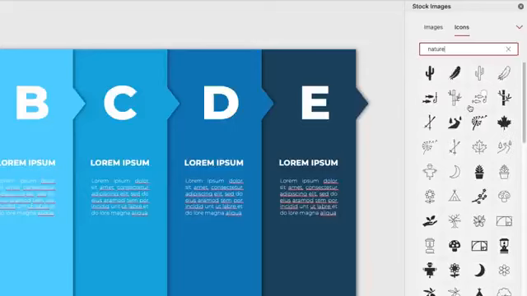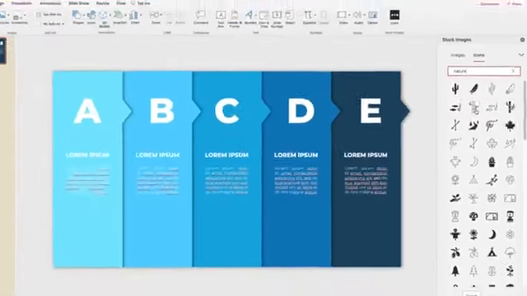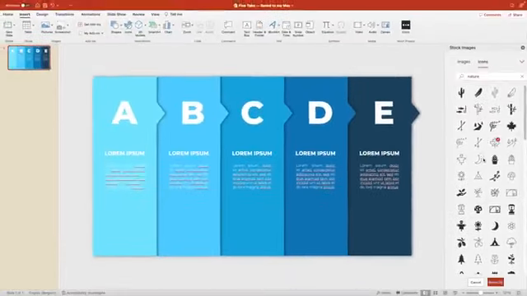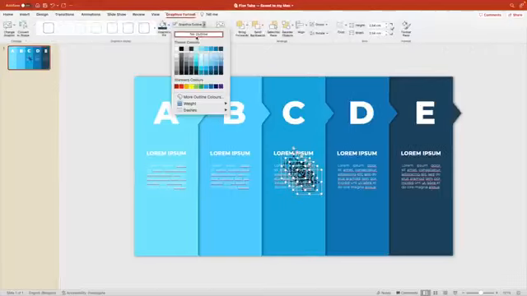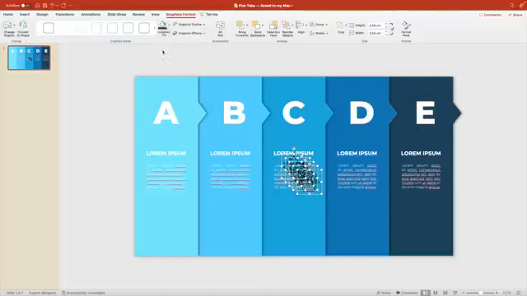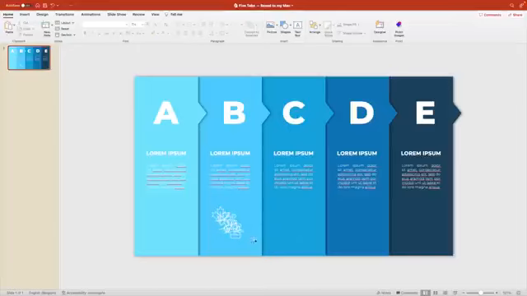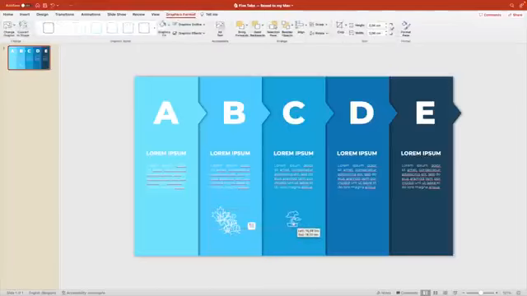Let's use some nature icons, and we're going for the outline icons. Let's pick some flowers, and then once we have 5, we click on Insert. We're going for no outline and graphics fill white, and then let's position them at the bottom, make them slightly smaller, and these we can just position in each tab, on the same line and in the center. And then once more for the start and last one.